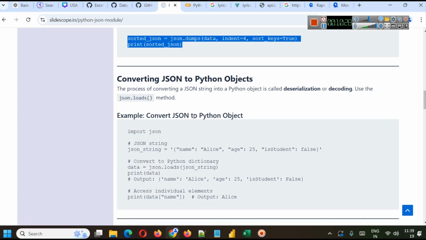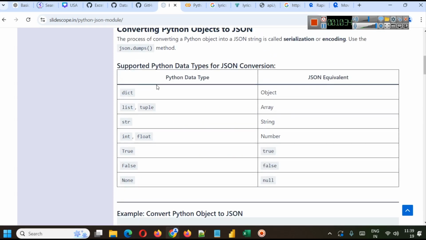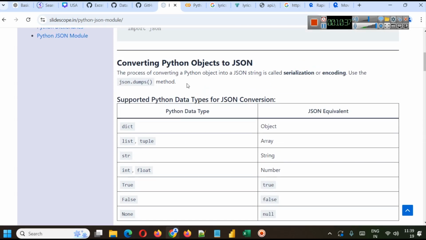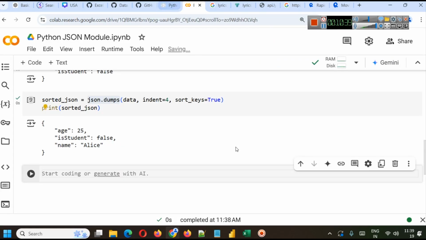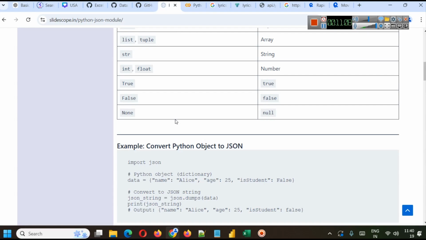Now we will learn how to convert JSON to a Python object. So the first part was to convert Python to a JSON object. This will be important when you are creating your own APIs. You are creating your own APIs and you want to print data as JSON data. So for that you can do this. But mostly what we will be doing is converting or loading the data from different tools and reading here. So that's why this is needed.